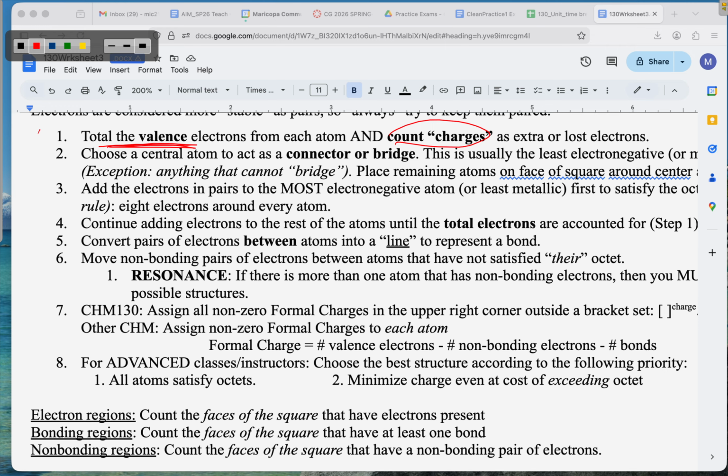The origins of Lewis structure and how he thought this through: he was looking at sets of 8 and he said, what shape has 8 corners? A cube. We don't want to draw a cube, so we squished it and turned it into a square when we're drawing in 2 dimensions. You then go through adding electrons in pairs to the most electronegative.